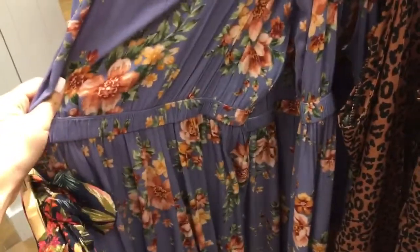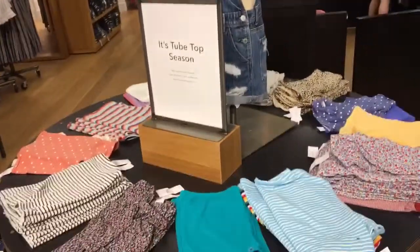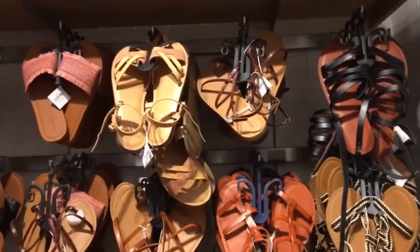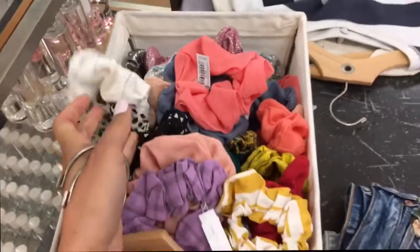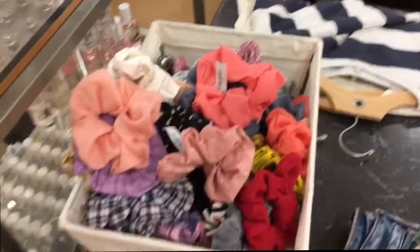With this plummy color, I feel like it's a little too dark, but we might try it on just for the heck of it. Oh my gosh guys, look at all these cute tops. We have two jumpsuits so far. I also found a really cute baby doll dress I really want to try on — it's white with blue flowers on it. I'm not a fan of any of their rompers, just because I didn't really like the colors. Oh my gosh guys, I'm about to be broke. Look at all of these adorable sandals — I can't control myself right now. I'm in heaven. Look at all of these cute clear scrunchies. You guys know I'm definitely going to be getting some of these. I'm obsessed with scrunchies.